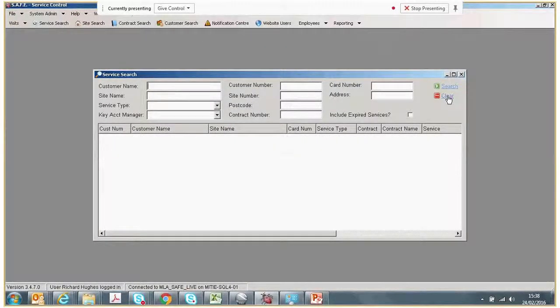Clear our search results. Now you remember I said Danny was in a special team called NAN space R. On this screen we can search for services that are allocated to a particular team. Using the postcode box, which is a bit of a misnomer, it's not really a postcode, it's an association. What we're going to do is type in NAN space R. Now when I hit search, what we're going to see are all the services that are associated with NAN space R and that are therefore associated with Danny Monroe.